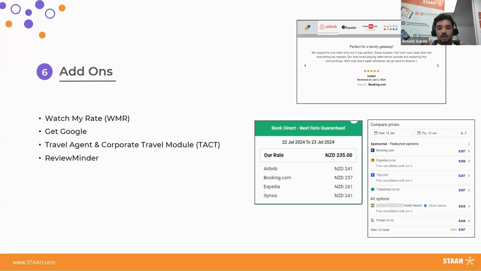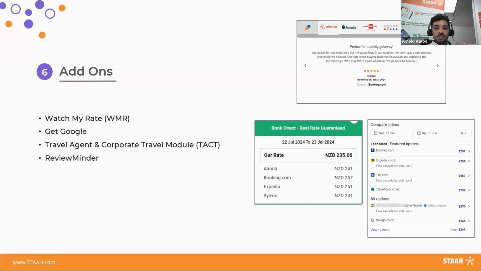And I think one of the benefits of having WMR is that it is smart enough in case your OTA pricing at some point does go below your direct rate pricing, that option will automatically just disappear from this list. So we definitely wouldn't show anything below $235 in this example that you're seeing out here. Okay, so that is smart pricing.